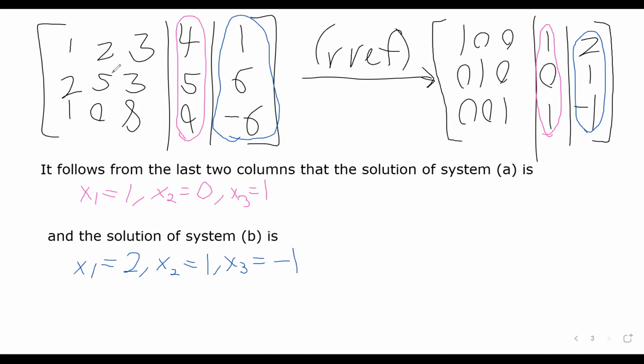Okay, so all you have to do is write the matrix the way I did originally in the top left, get to reduced echelon form, and the columns will tell you the corresponding values of all the unknowns in those systems. So you get the unique solution in both cases. That's because this original matrix is invertible, and you can get it to reduced echelon form to the identity matrix. It's possible that your original coefficient matrix is not invertible. You'll get an all 0 row at the bottom or something, and you could still get all the solutions, but there would be infinitely many. But this is a simple example in which you get the unique solution of both linear systems.